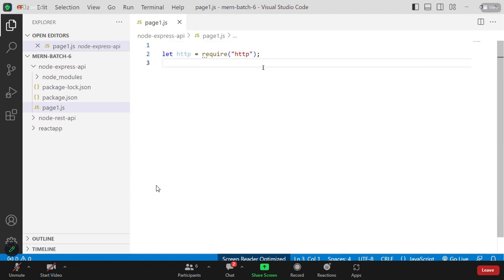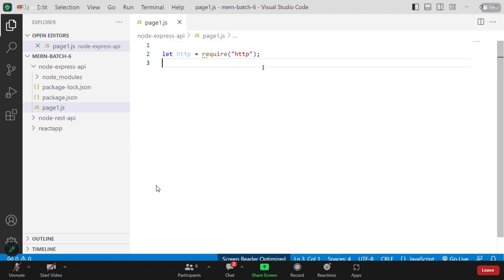Next, first you have to create a server. So http becomes a module; http is the name of the module. This module is used to create a server, and with the help of this module we can send a request to the user's computer, the client, and we can receive a response from the user's computer.